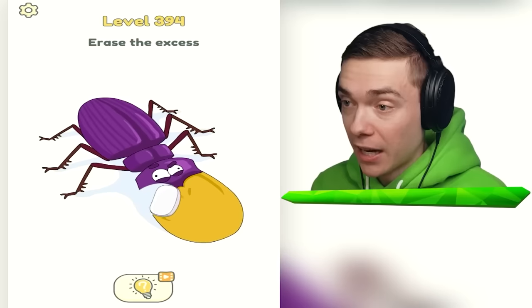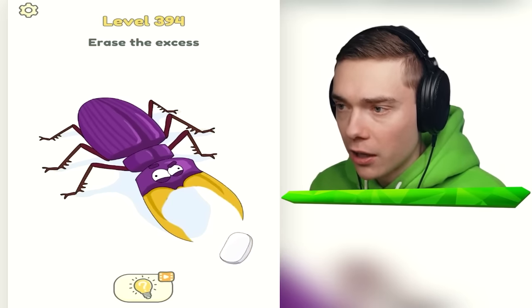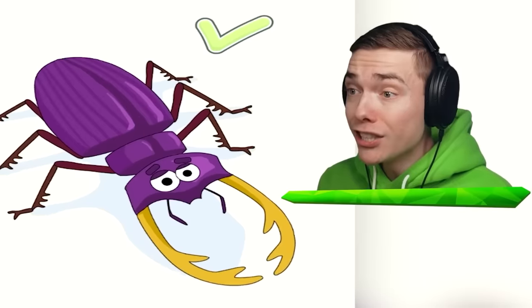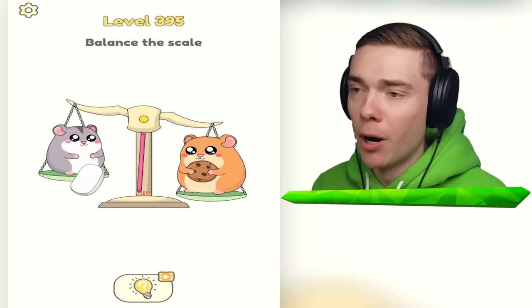What is that, though? You got to get rid of all of this, man. What is that? Oh, maybe he's got claws here, right? Whoa, yes, he does. Why is he sad? Oh, come on, man. All right, if this is evil, I'm going to eat my own shoe.